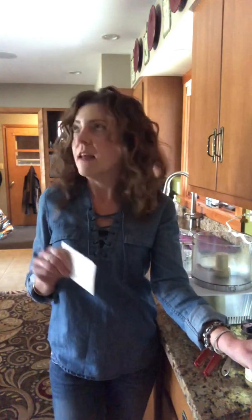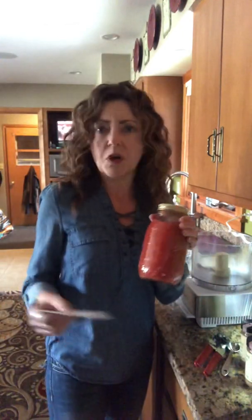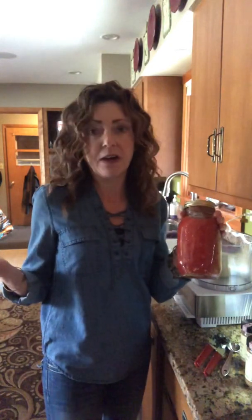So it has been a bumper tomato year around here. And if you are a tomato lover, like I am a tomato lover, there is nothing quite like going down to the garden and picking a tomato off the vine. Phenomenal, right? They're phenomenal. So I canned this year. I don't know how many times, it was a little out of control, but we use them. So no shame in that, right? It's been a great tomato year.